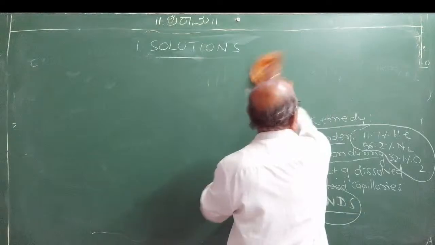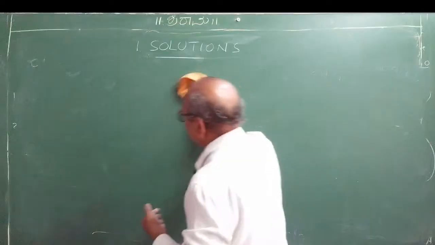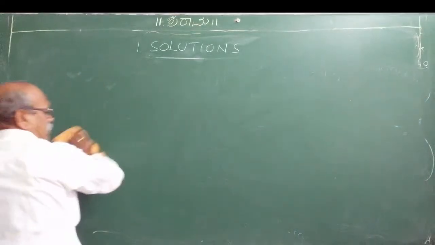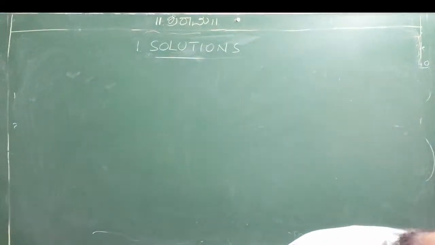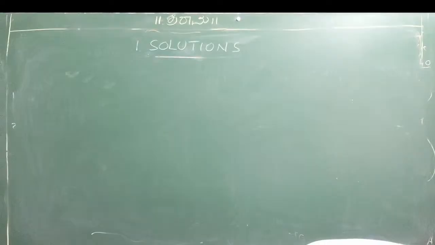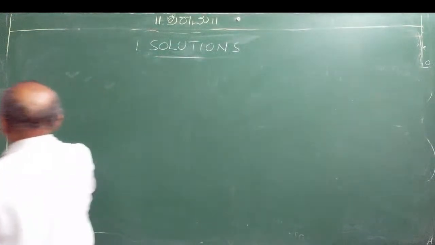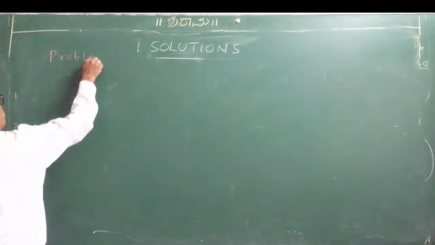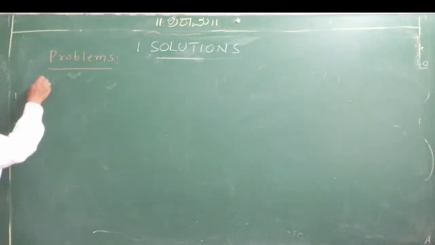And values of the Henry's law can be calculated, right? Some values are given in your book also; the KH value is a constant at a different temperature for different gases, right? So based on that we will see a few questions. We'll solve some problems on Henry's law. Definitely some 2 mark questions may appear. Take the first problem.